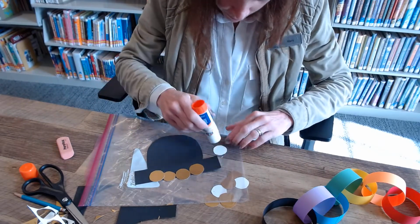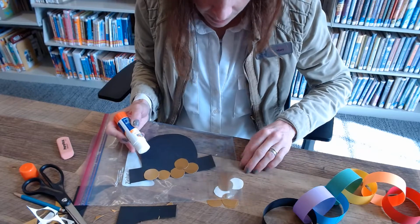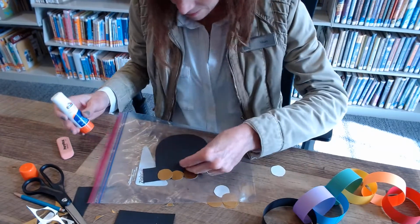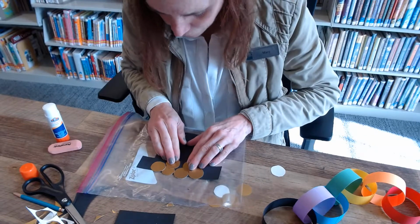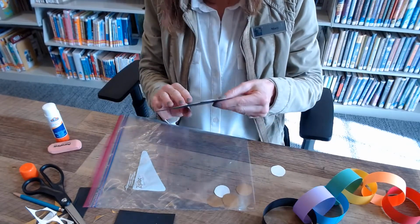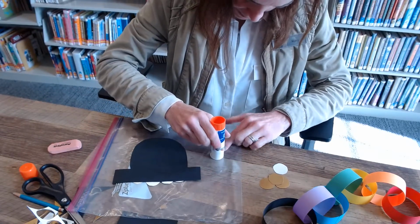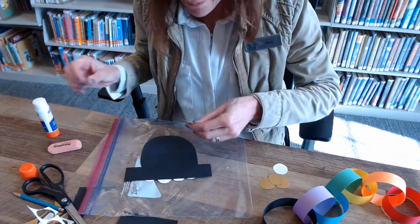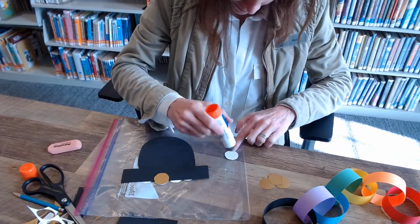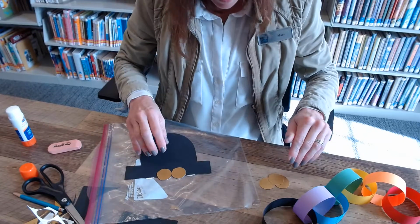All right, I've got 4, a couple more to add on. Okay, and the last one. All right, there is my last gold coin, and I think I'll just slide it to rearrange it. There we go. Okay, and then I'm going to flip it over, and then you can see the gold coins will be on this side as well. And you can see them peeking up from below. I'll try to match those up. And match it just like that. Press down real hard. And over here as well.